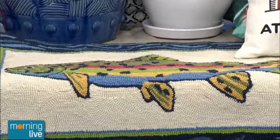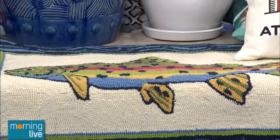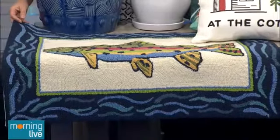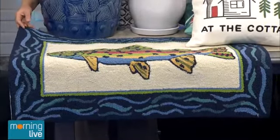I love these rugs. Kendall & Company in Toronto. These are great outdoor rugs. I'm stepping out the door. It's a mat, but they also have oversized. I can put them out on a deck, on a patio. You can leave them out all summer. And you can leave them out if it rains.